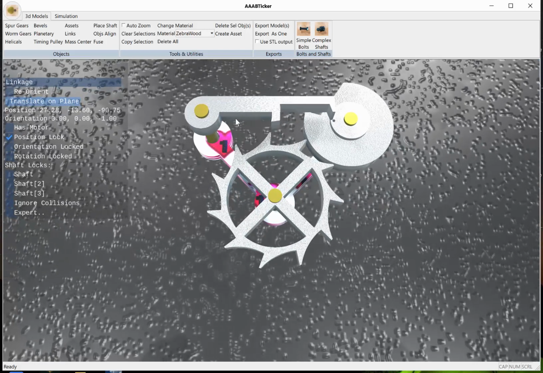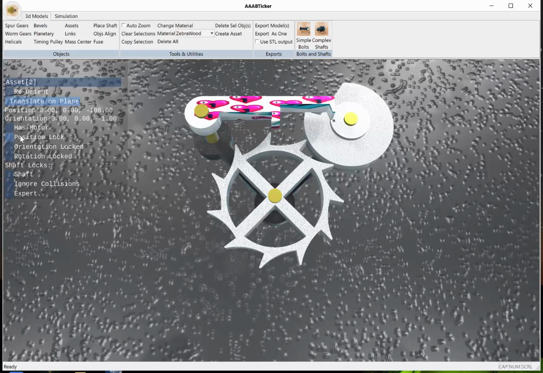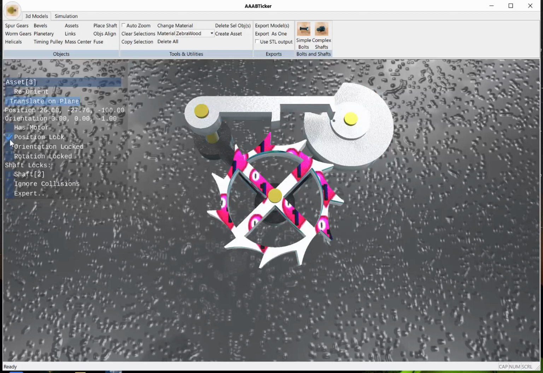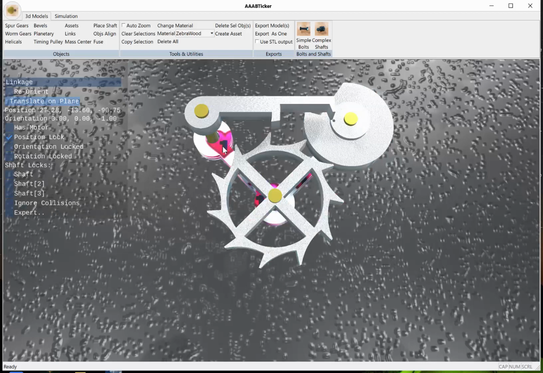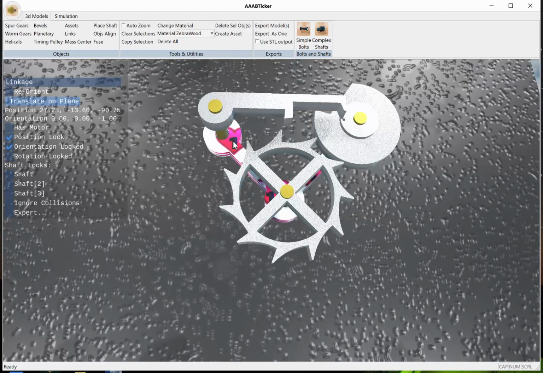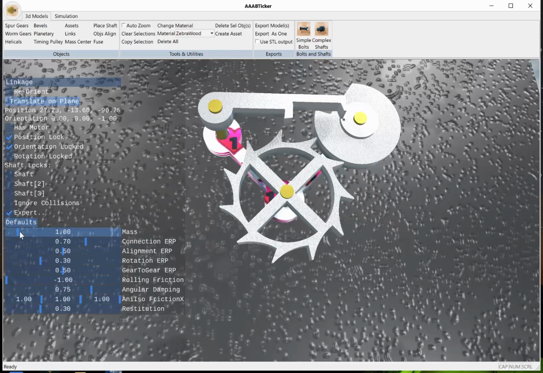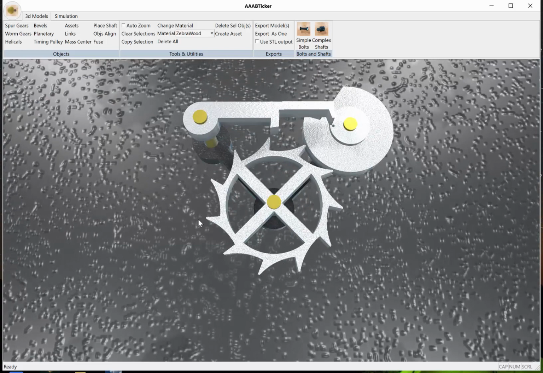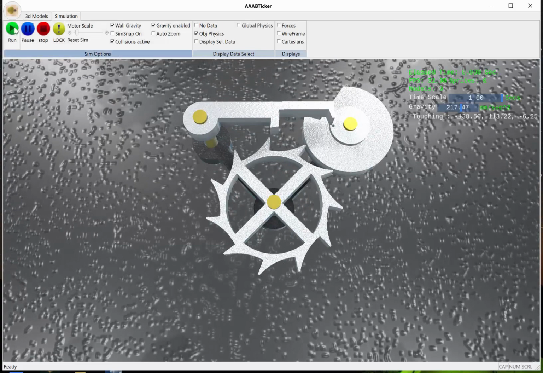And now that we've done that, we can set lock to position on that linkage. It's already set as it is by default, but on these other objects, we can turn off position lock. It's no longer required. And on the linkage, we're going to set an orientation lock as well. And just for added measure, you can imagine bases of something should be heavier. So I'm going to go to Expert, and I'm going to slide the mass of that linkage up to 10. 10 is not a huge number for mass, but it gives some mass to hold things still. So now I'm going to go to Simulate and see if things hold together.